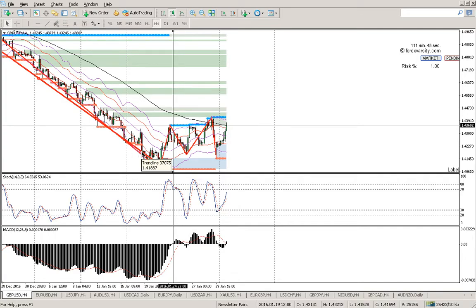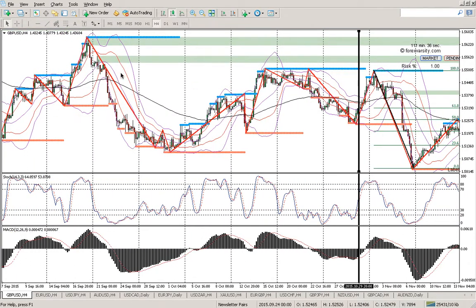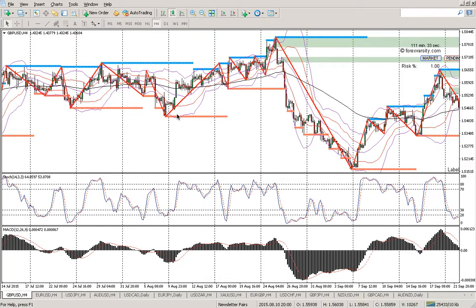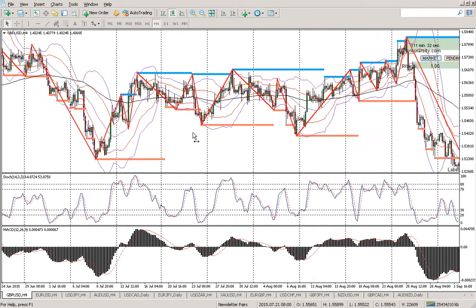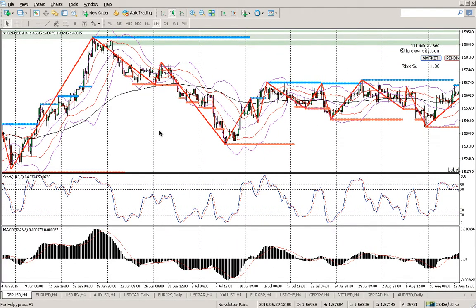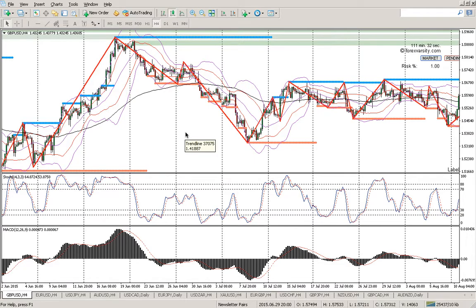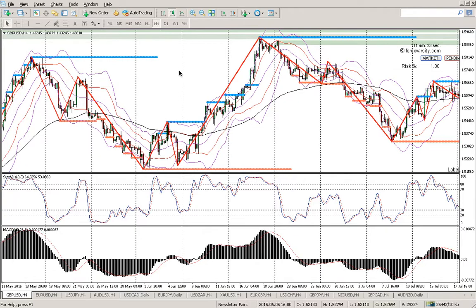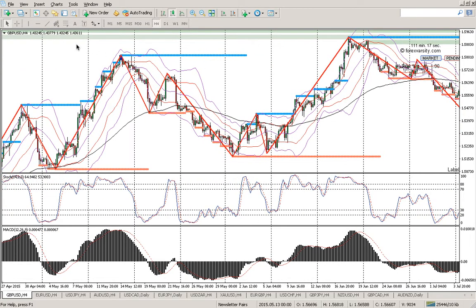So let me show you one last example of how if we entered a trade and I was in it. So say, for example, you can see how easy the MACD is to use, and that's why I don't want to go into depth with it. Well, I am going more into depth with it, and most people actually don't know how to use it properly, and they misuse it.